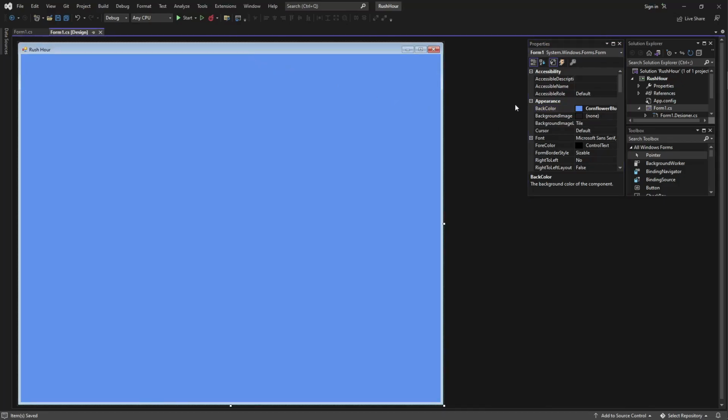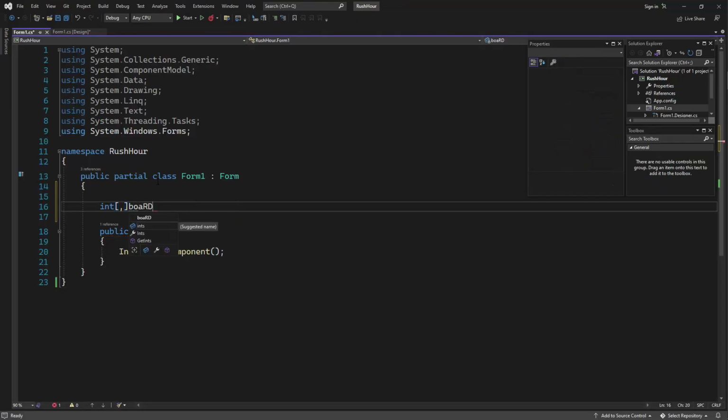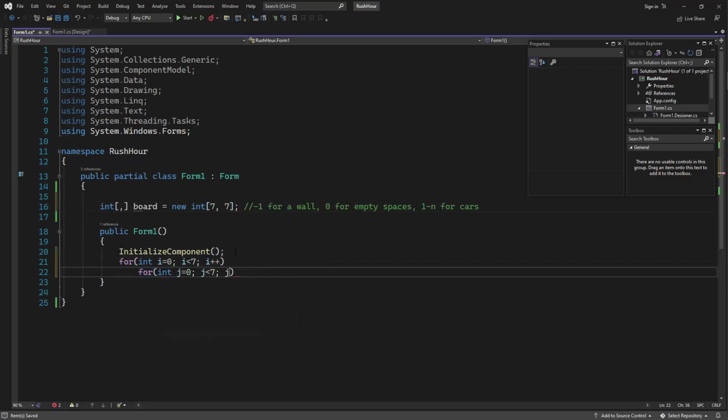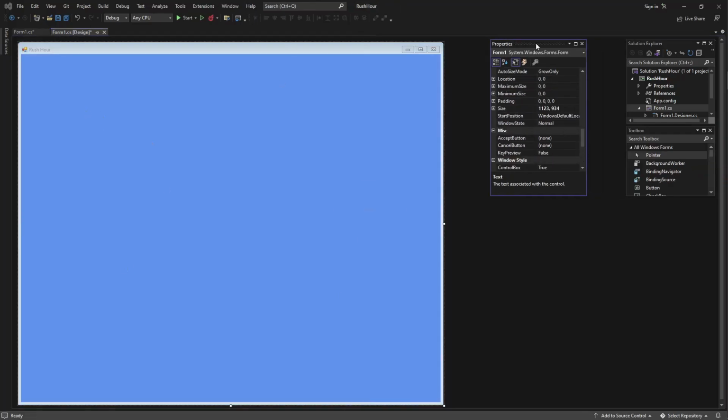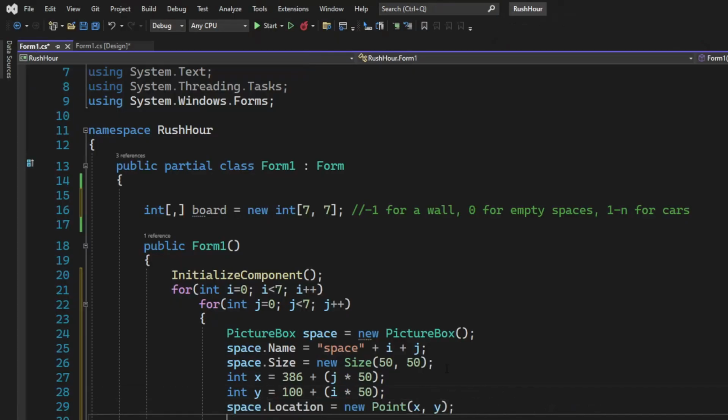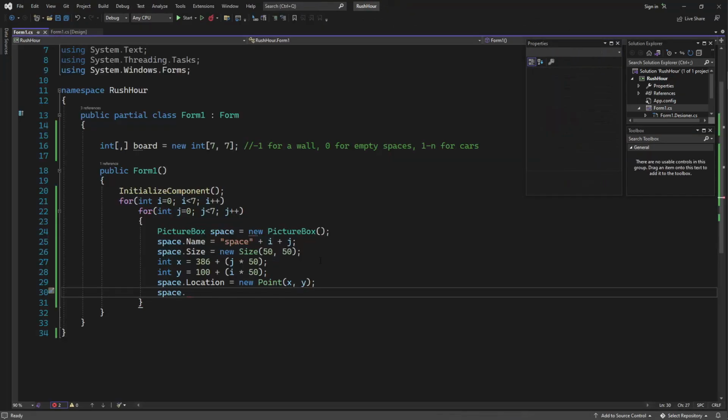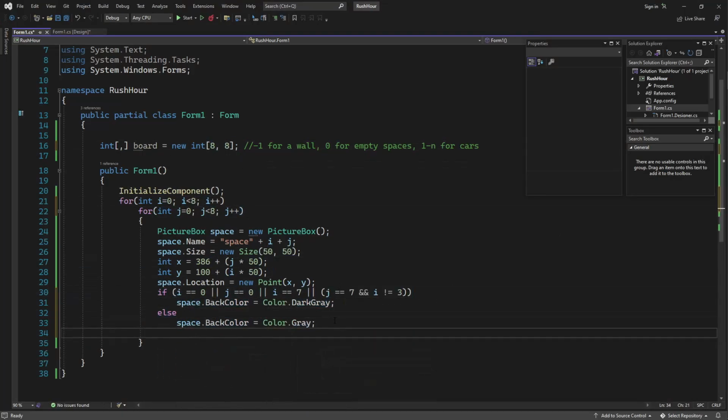Alright, so what I need from the beginning is to get the board in. Let's get that board in. Ink board. Goes new. And the board is 6x6, but we also have a layer outside of it, is kind of what I saw. So they're gonna go 7x7. So let's just do controls.add and see how this looks.